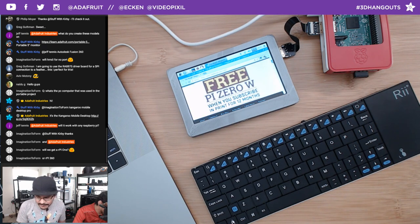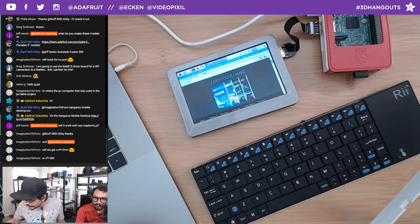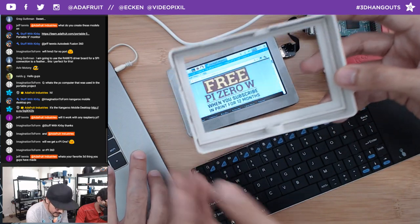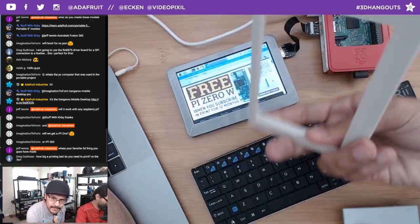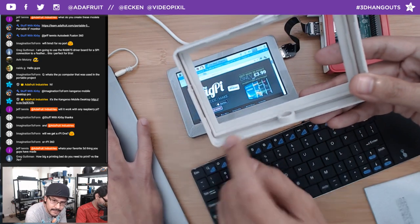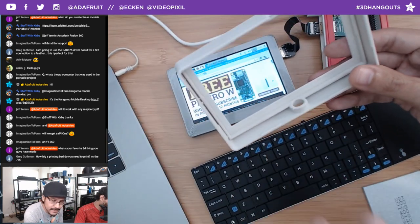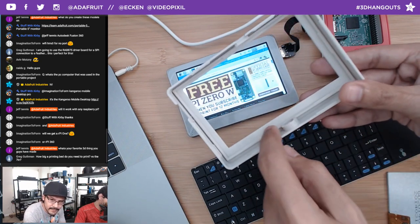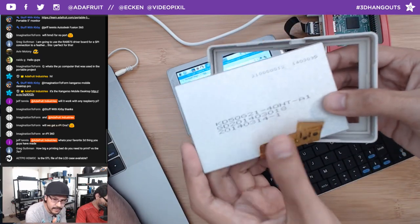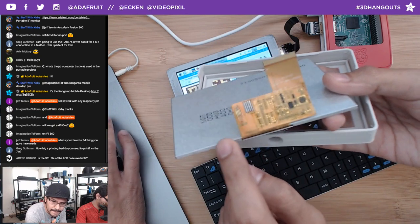I want to show a design thing about how I went about mounting the screen to the cover of this display. The cover doesn't have any screw holes — so how do you mount a display that doesn't have mounting tabs to this 3D printed case? I used little nubs on the edge of the case that snap into the cover, but also to keep the display in this cavity. There's a wall within a wall. The placement had to be smart — the ribbon connector flex PCB comes out on the bottom.